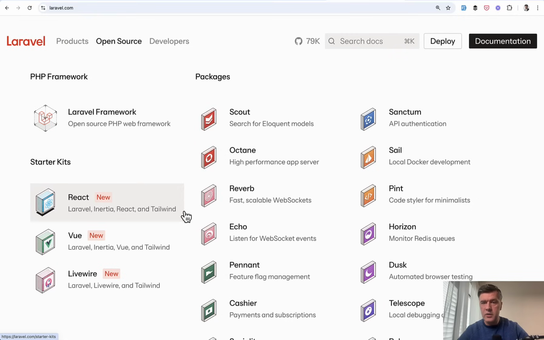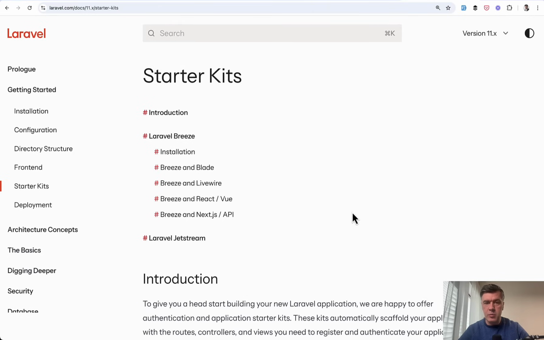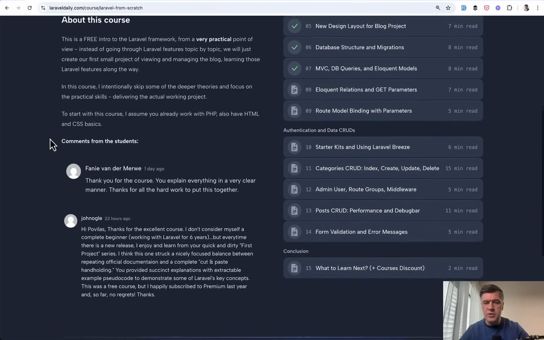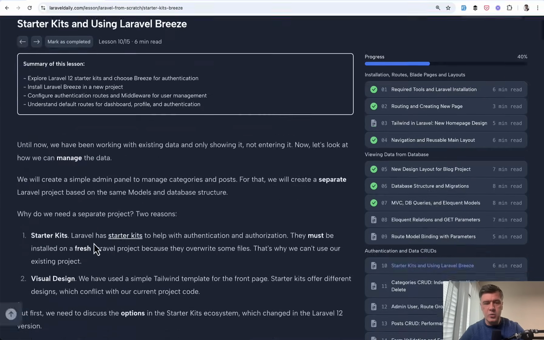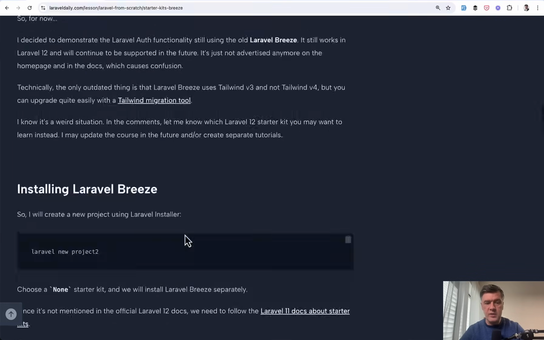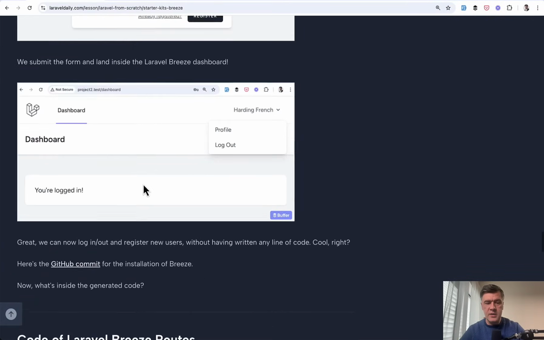In Laravel 11 previously, there were 2 other starter kits called Breeze and Jetstream, and Laravel Breeze is exactly the thing for beginners, as I would call it, which doesn't require any of those Livewire, React, or Vue. It's just Blade. And in the course on Laravel Daily for Laravel 12, I've still chosen to use the Laravel 11 official starter kit, Laravel Breeze. So this is the text-based course section where I use Laravel Breeze, install it, and then instead of the new starter kits which look like this, I install Laravel Breeze, and we see this login form and this dashboard.